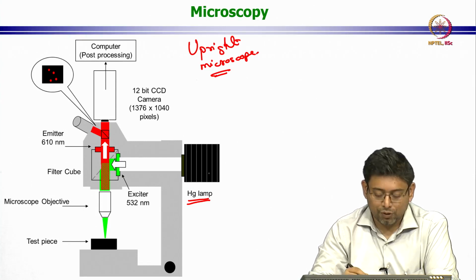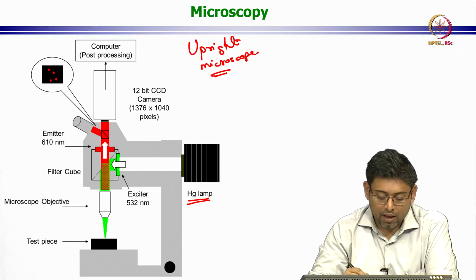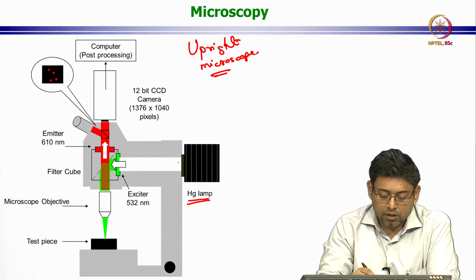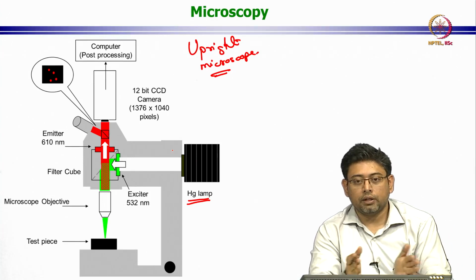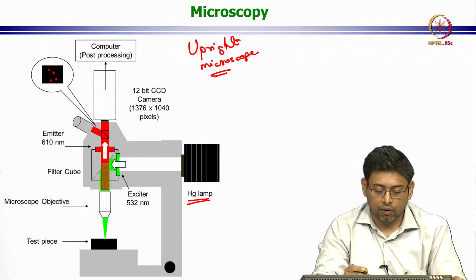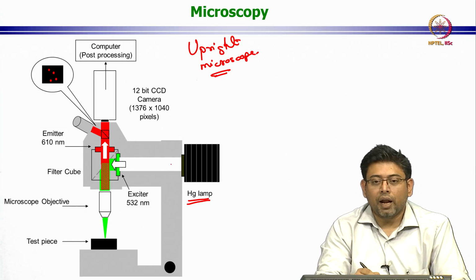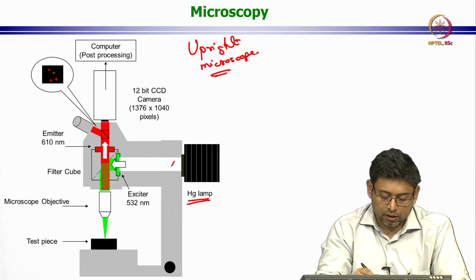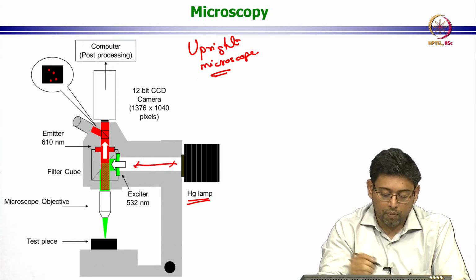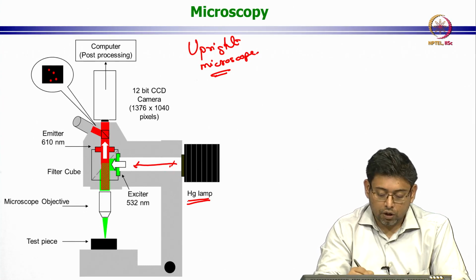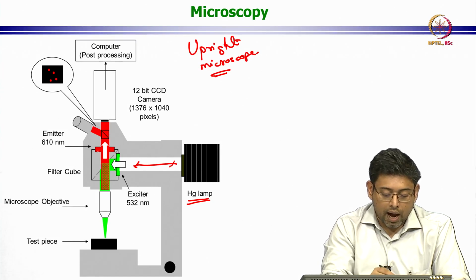In the olden days when I was a student, we used to use mercury arc lamps, so that's why it says HG lamp, and it produces light, electromagnetic radiation in the visible spectrum over a large wavelength range, and the light approximately looks white. So that's why some sort of a white light is drawn here. So this goes from my lamp, which need not be just the mercury arc lamp, it could be LED, etc. And then it goes to a filter cube.